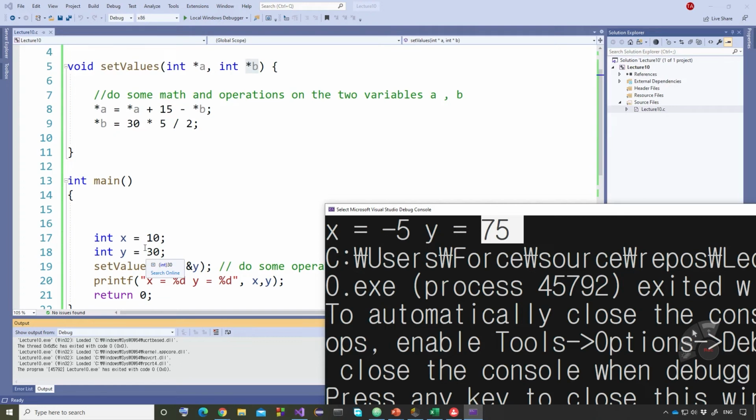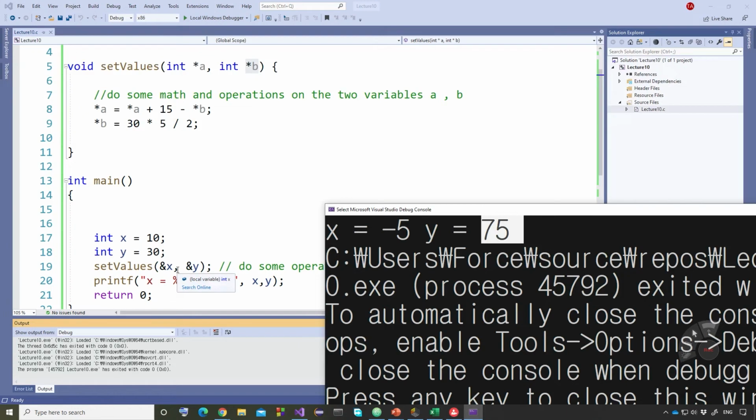So this is one of the main important uses of pointers. One of the main important uses of the pointer is to control the original variables passed to the function. So you are not passing a copy of the variable to the function. You are passing the original variable, and in this case, whatever happens here will change those variables. This is very, very important to understand. This is one of the most important uses of pointers.